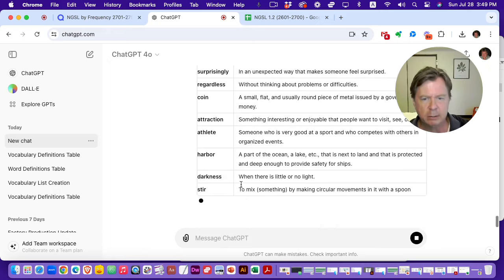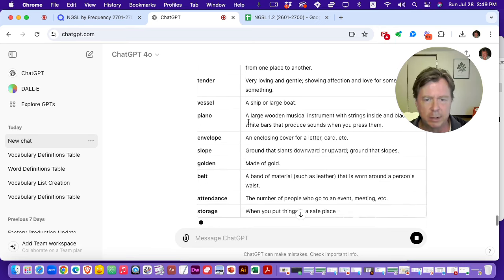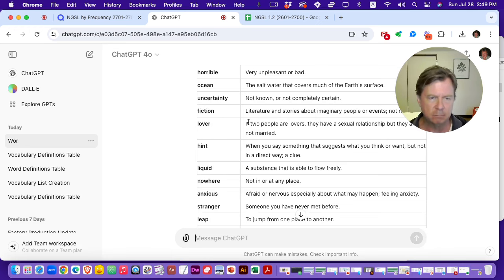And if I come down here, it's already creating the table for me. And that looks great. So now I have all of these words, and they're lined up perfectly for me to create my own spreadsheet, which we're going to do soon. But before that, I want to add a few things. I want to add an example sentence that could also be a gap fill activity, and I want to add a translation.